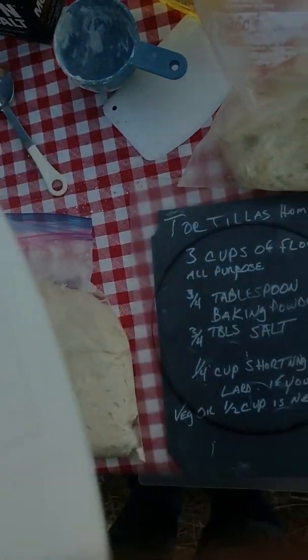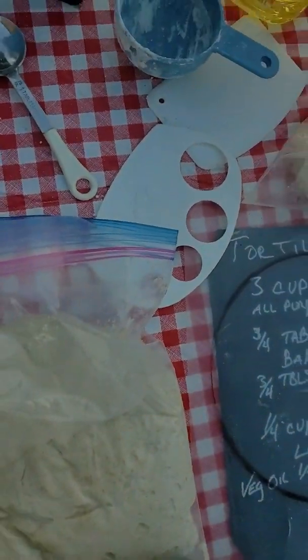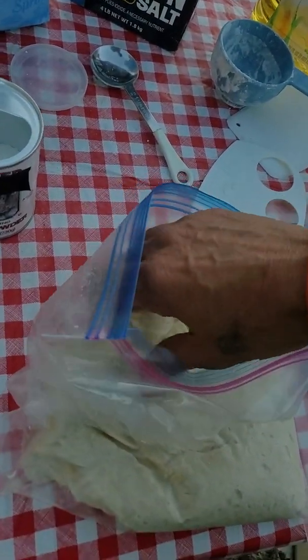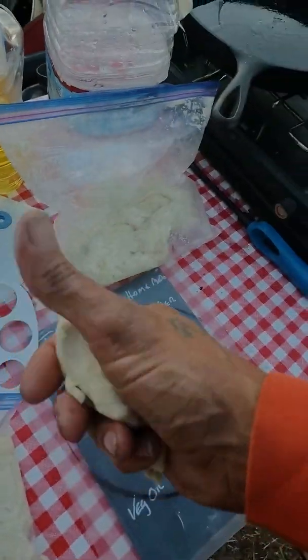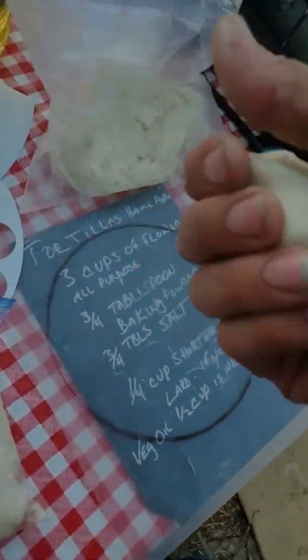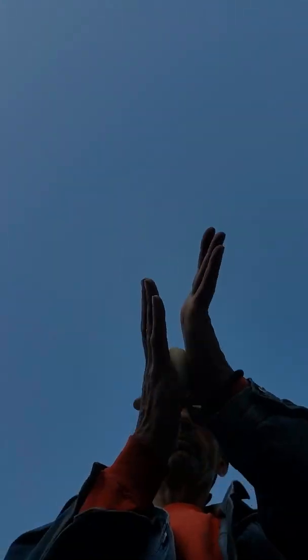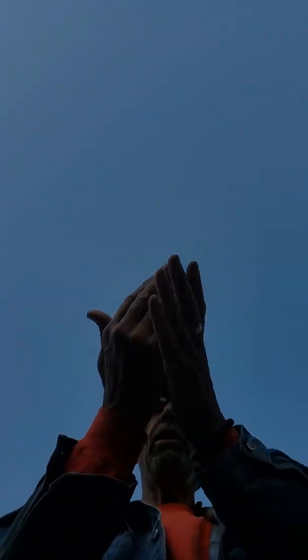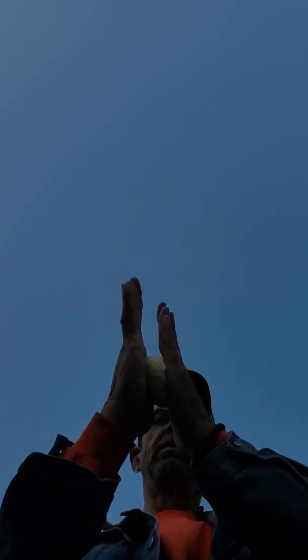But these little spatulas from Cooking Club of America work excellent for helping me out with the tortillas. So, and this is pretty much like silly putty. If your hands aren't clean, you're gonna know. So when you have the kids help you make this, which is a real good idea because it's really simple, their hands will tell the tale. So I'm gonna set this down again. And I washed my hands before I started this. But still think they're a little dirty.